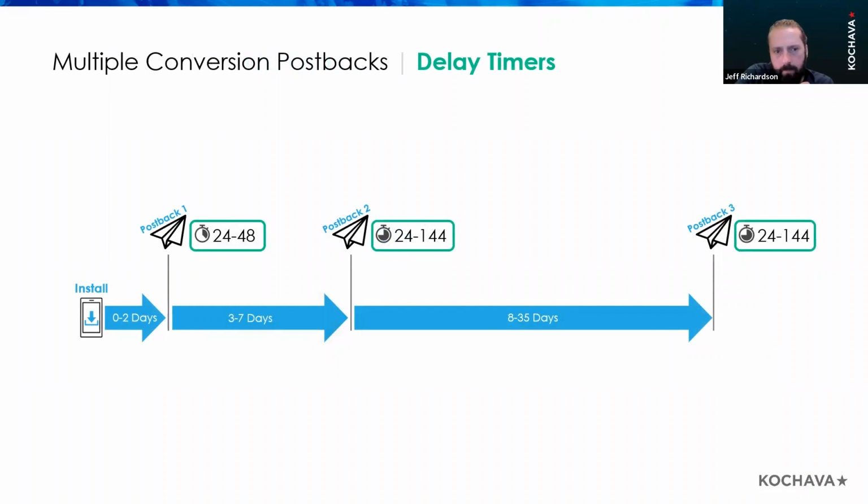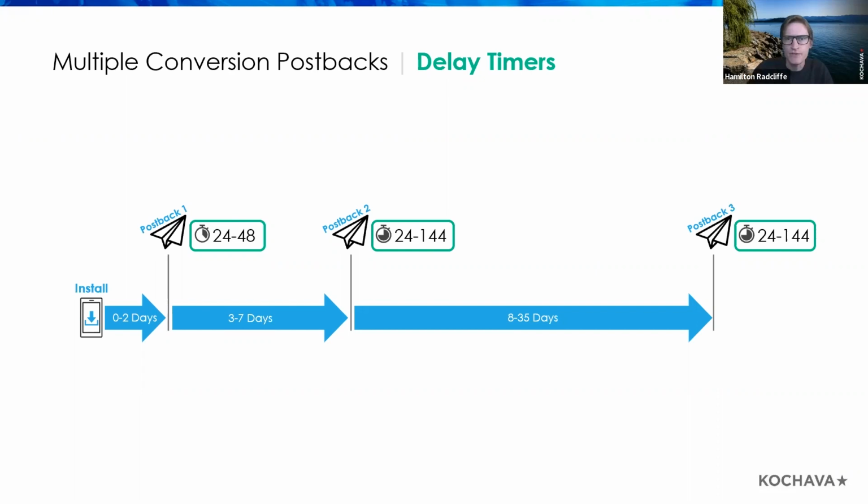Yeah. All right, let's dive into multiple conversion postbacks. That's what people are really excited about. It does give us much deeper visibility into the funnel post-install, so it's a big add. As you know, we have postback 1, which is something you're used to. Now we get postback 2 and 3, so you get to see the in-app activity that's taking place long after the install.